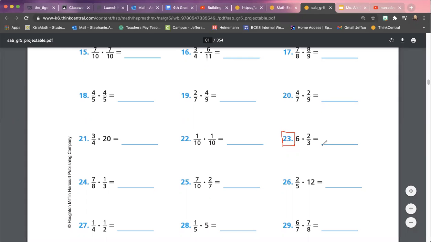So when I look at this, I'm originally very confused because I have this 6, which is just like a single digit, and then I'm multiplying it by a fraction. Who can explain to me how we would go about doing this? And there are a couple different ways. Could anyone tell me the way that they would solve it? Justin, how would you solve this one?